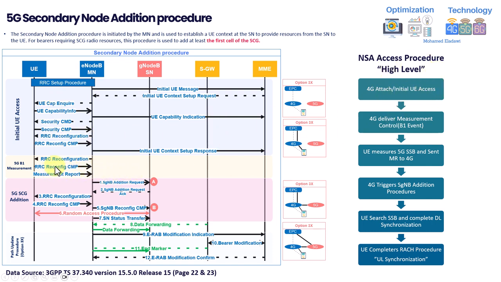Now, the next step, once it is confirmed that the capability is supported, the eNB should deliver the related configuration, assuming it's based on measurement. For 5G eNB addition, in general, it can be measurement-based. So based on the measurement, the eNB should deliver all related configuration. We discussed this in detail. For example, B1 events: what is the time to trigger? What is the RSRP threshold? So this information will be triggered here.